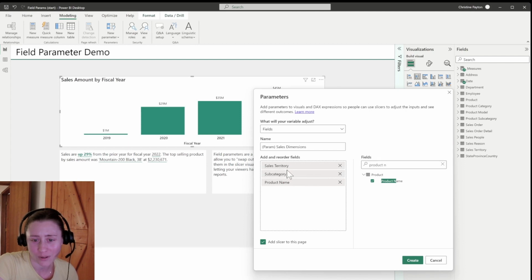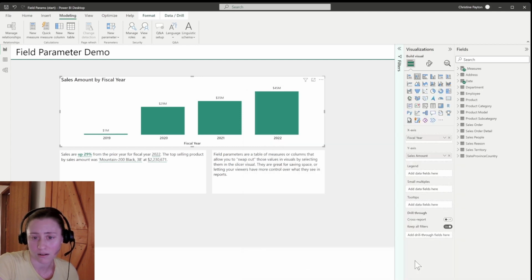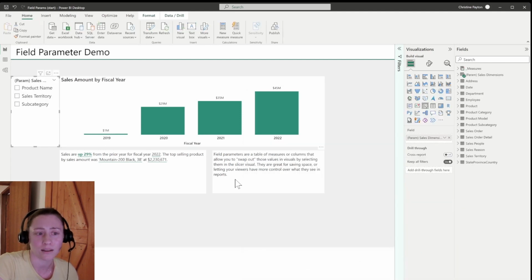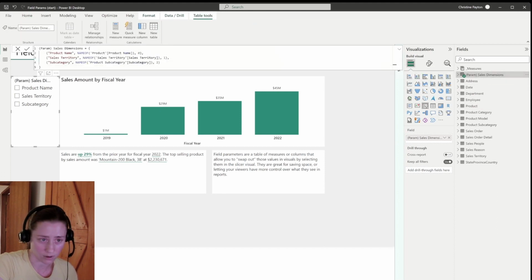But once you've created this, at least as of January 2023, you don't get this menu again. If you go back to edit it later, you have to edit it in DAX. But it's fine, it works fine. So what we're going to do is click create here, and I'll show you if you wanted to go back and edit something, like if you wanted to add another one of the dimensions to this list, or if you want to rename something. All you do is you come over here to your parameters and you click on it and you get the DAX here.